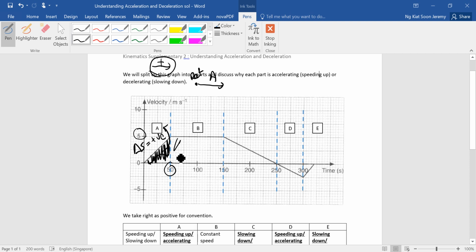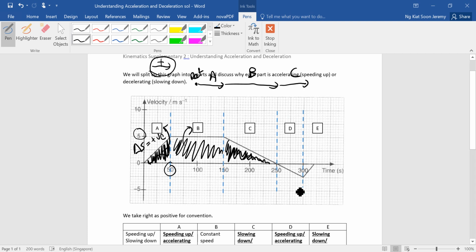So if I look at area B, it's still positive area, right? But clearly it's bigger than area A, right? So area B is larger than area A. I move some more towards the right. Right, area C is slightly smaller than B, right? Actually, it's half, right? So area C is smaller than B but larger than A, right? Area C is still positive area. So I'm still moving right, okay?